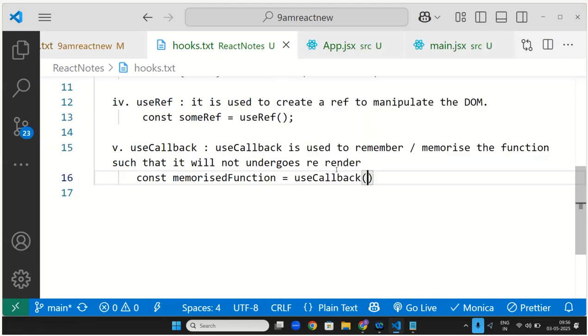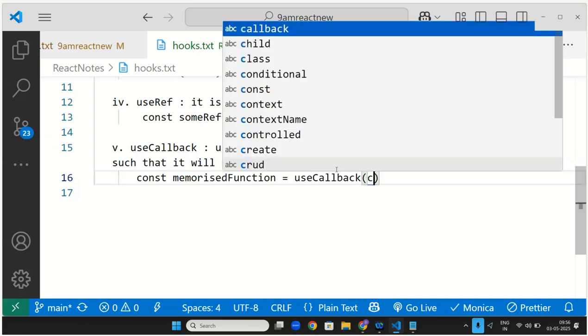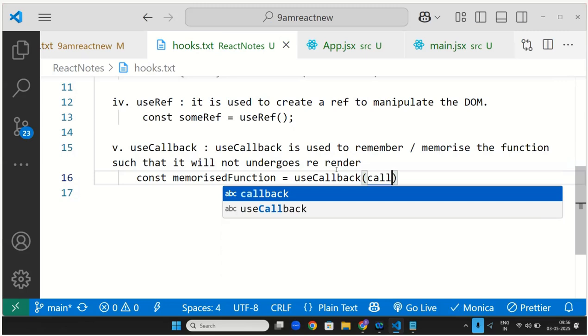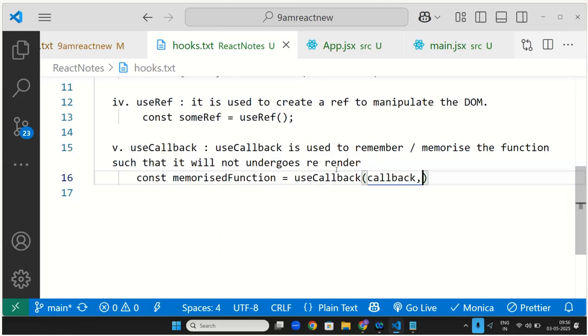Here you write the callback function, and here you write the dependencies. Only if the dependencies change, call it. If the dependencies do not change, don't call it.